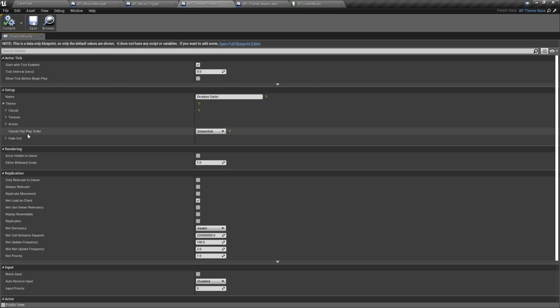Then you have the casual play order. This is the only mood where we can either do it sequentially or random. And this is going to be at the motif level that we talked about, not at the clip level. Tension and action are always going to be sequential, but in a way that only the first motif will play and will continue looping indefinitely until we explicitly tell it to change motifs.